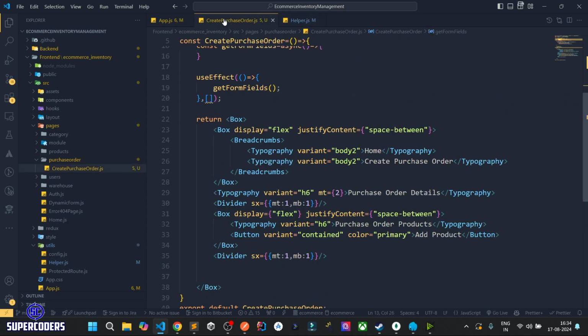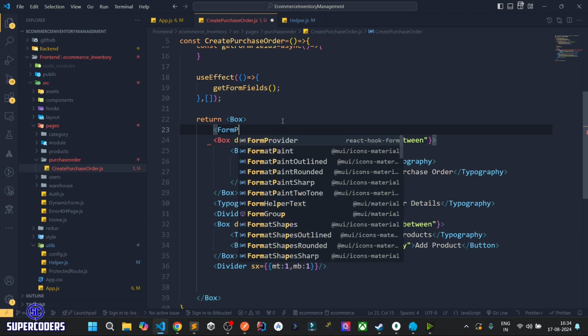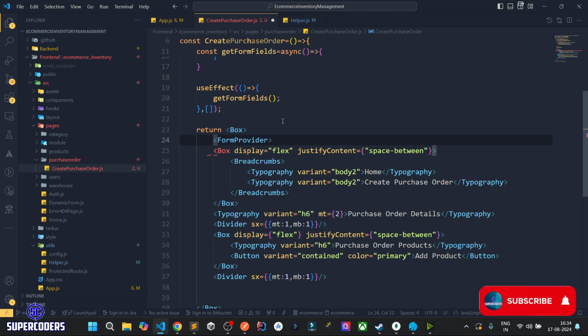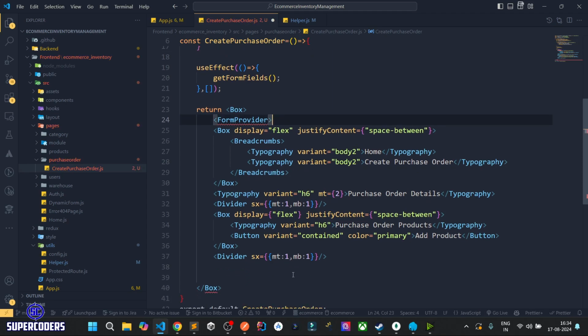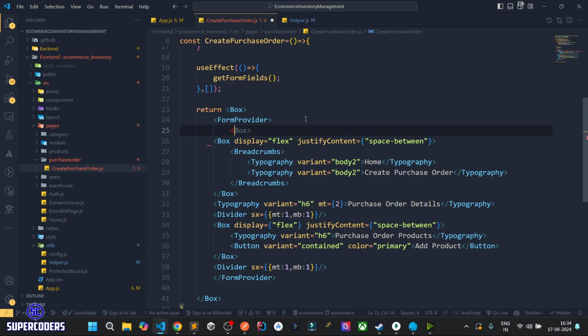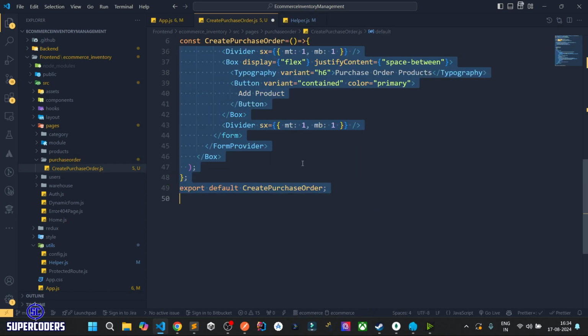So here also do one more thing. Here we need a form provider. So form provider, which is coming from React Hook Form. Add this thing. Also getting the form. Let's format the document.